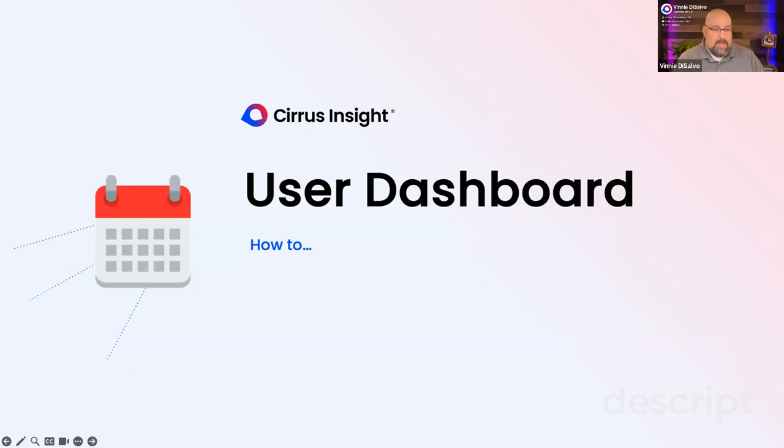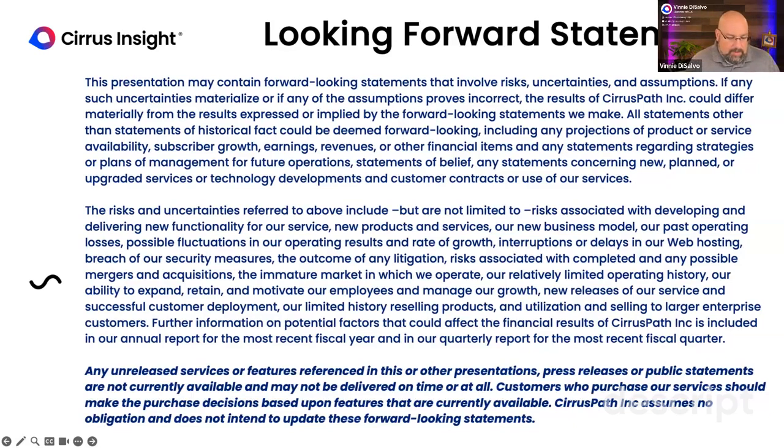So the first thing that we always have to cover in all of these webinars is a safe harbor statement. If you bear with me, I just need to read a portion of this. This presentation will contain information regarding areas of the Cirrus Insight platform that are unreleased and still under development. Product demonstrations, illustrations, and prototypes shown in today's presentation may look different, be referred to under different names, and may function differently once released.